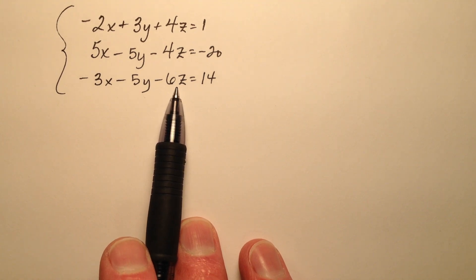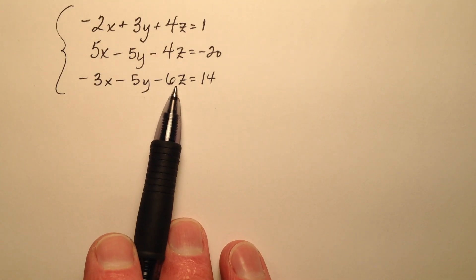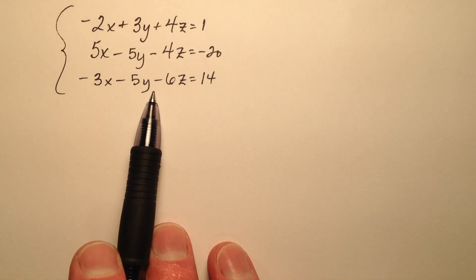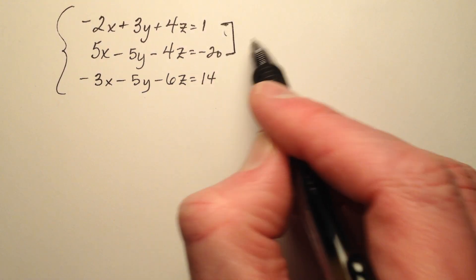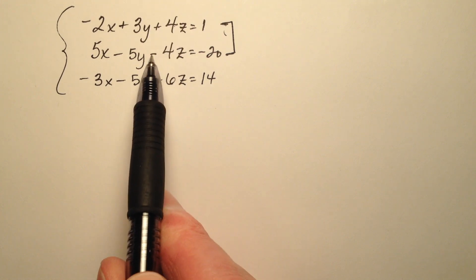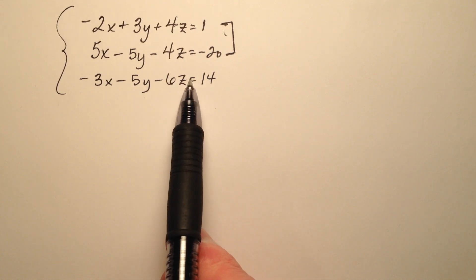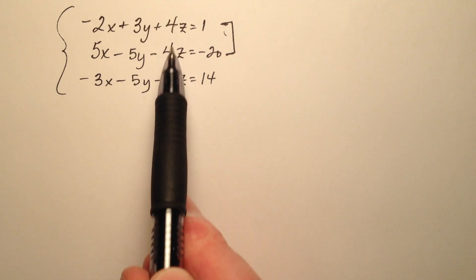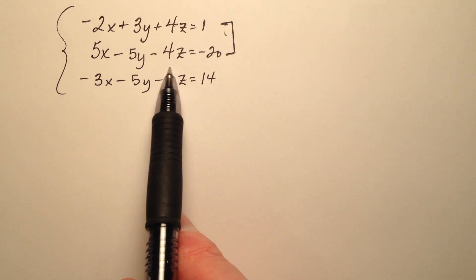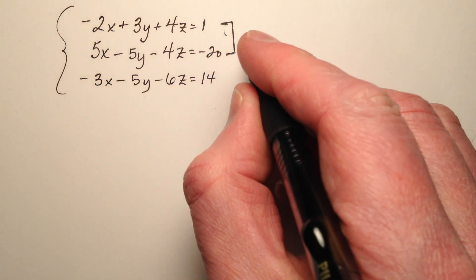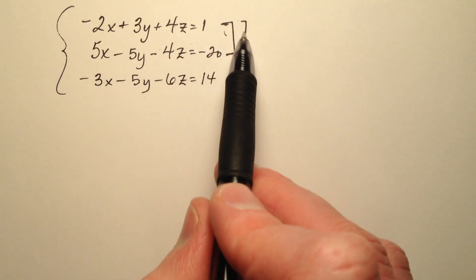So what this is going to look like, I'm trying to whittle this down from a system with three equations and three unknowns to a system with two equations and two unknowns, and ultimately down to determining the value for one of the variables. So I'm going to start by taking the first two equations. I notice I have a plus 4z and a minus 4z, so those will eliminate very nicely. And then I'm going to take the first and third equation because they already have opposite signs. And 4 and 6 have a least common multiple of 12, so I could multiply the top equation by three and the bottom one by two to accommodate that elimination.